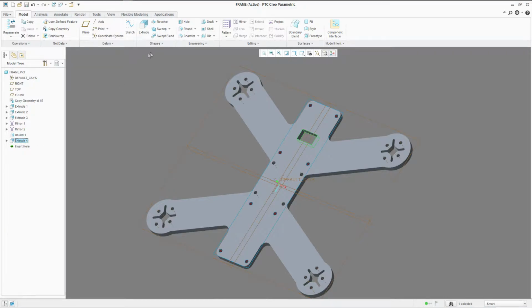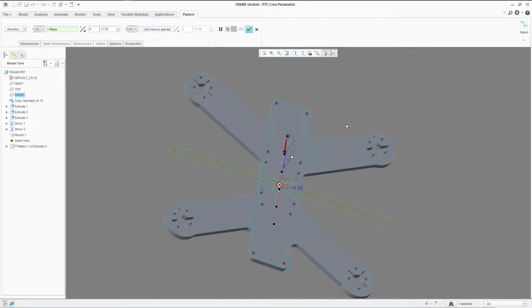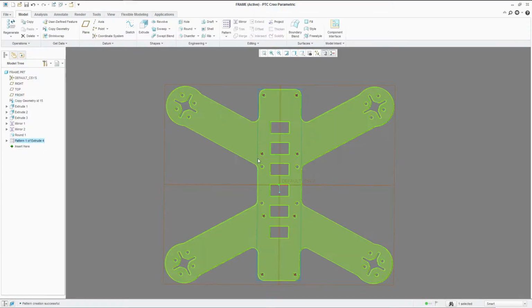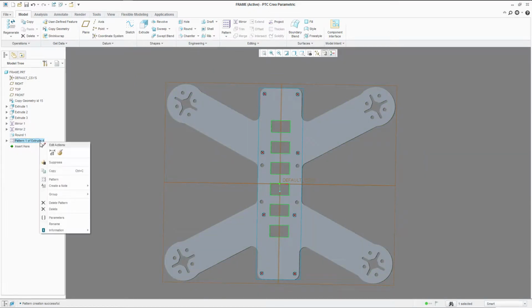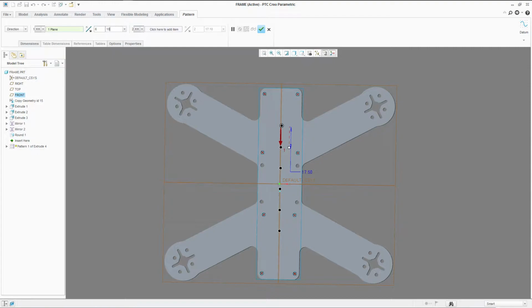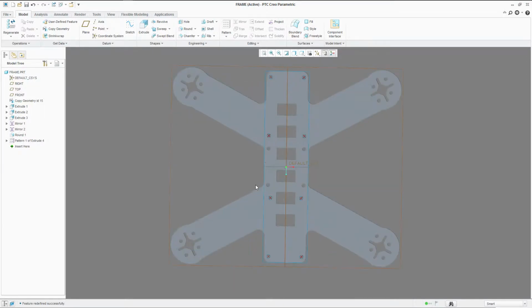Should be fine. Let's pattern it in a direction like this, and let's place 6 of them. Hit the check mark. We can maybe space him a bit more. And that looks fine.